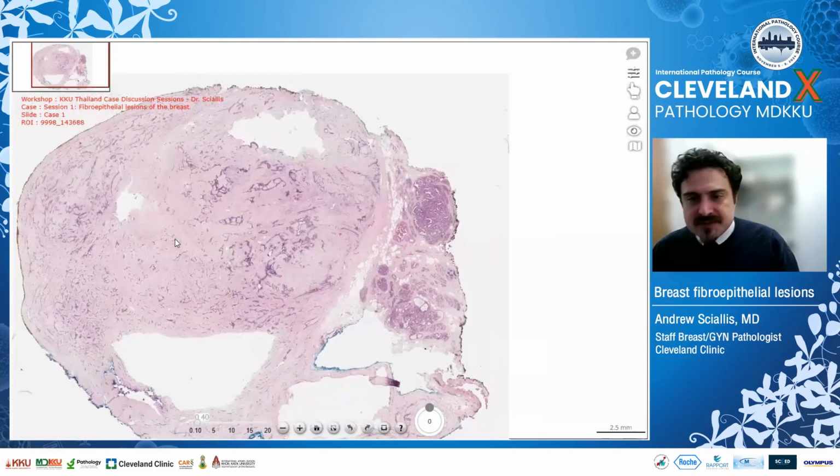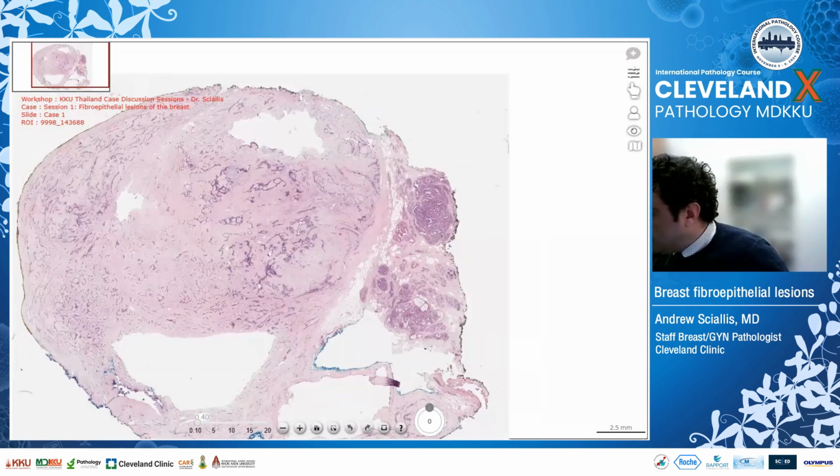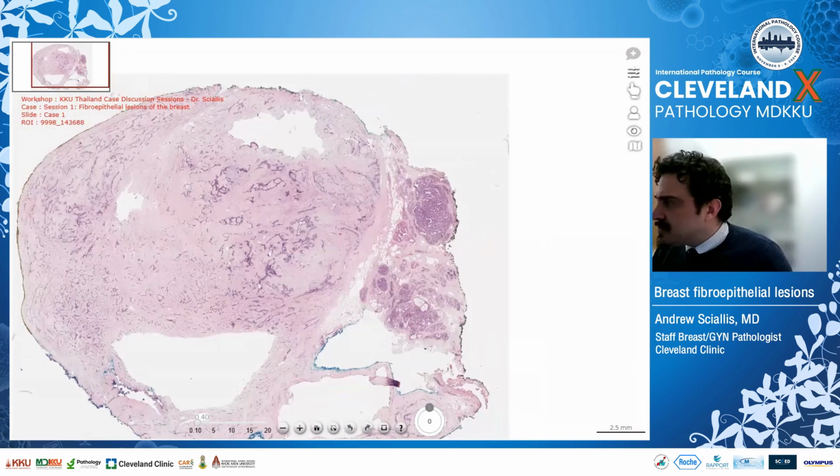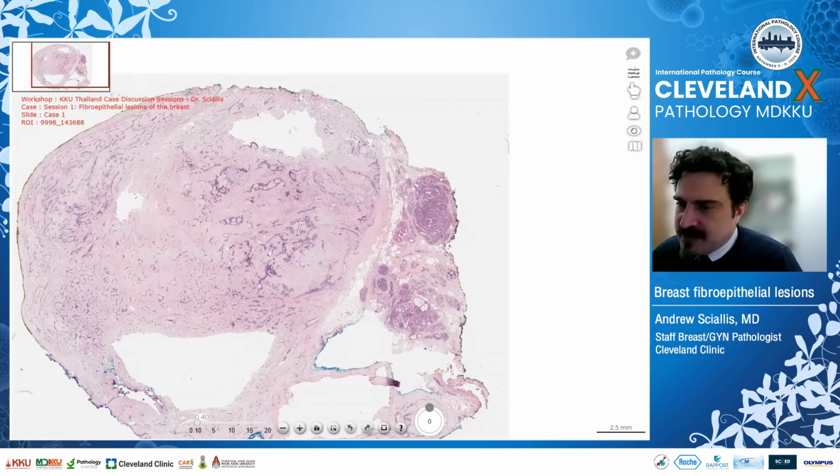Here is an example of an excisional biopsy in a patient who had a fibroepithelial lesion. This was from a 32-year-old woman who presented with a breast mass. A core biopsy was performed, and the diagnosis just said atypical ductal hyperplasia, and we'll see what led to that. It didn't make much sense to the radiologist because what they were going for was a mass rather than calcifications or distortion. But the diagnosis just said atypical ductal hyperplasia, or ADH.